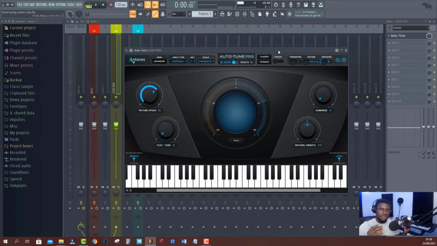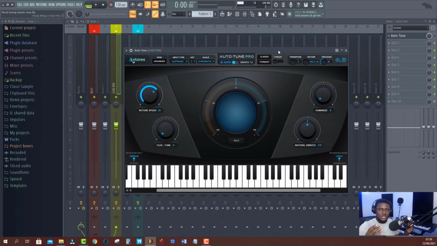For example, let's say I make a beat or have a beat or a guitar backing track playing in key C. And then I have a singer singing as well, trying to sing in key C, but at some point, the notes that the singer hits, maybe some high pitch or just the regular notes that the singer is trying to hit, tend to deviate from the notes that make up key C.